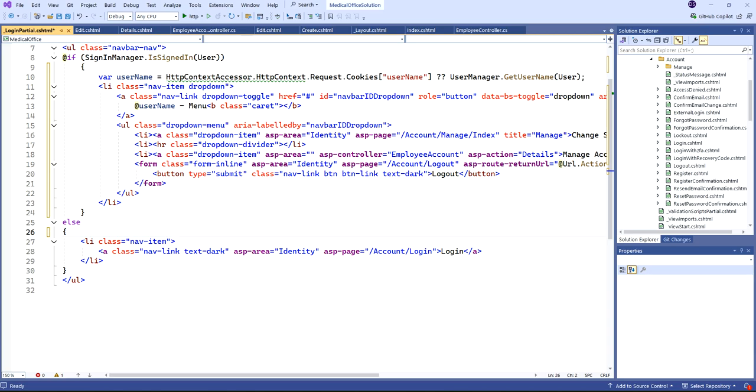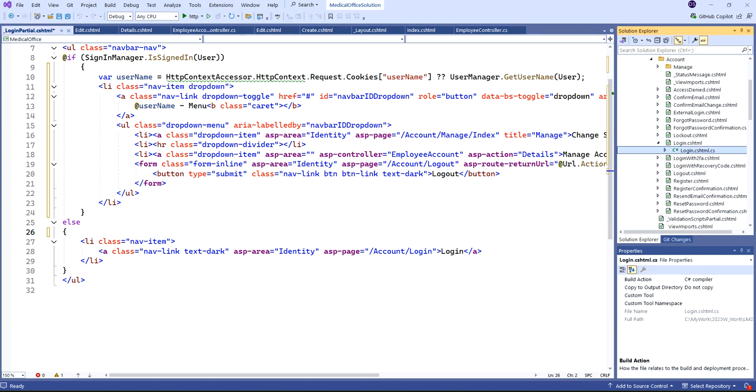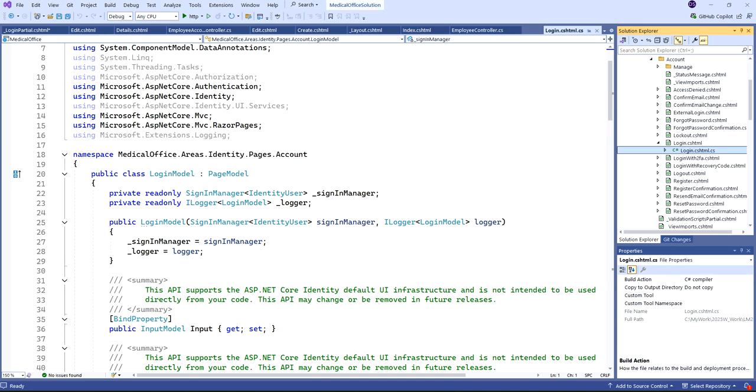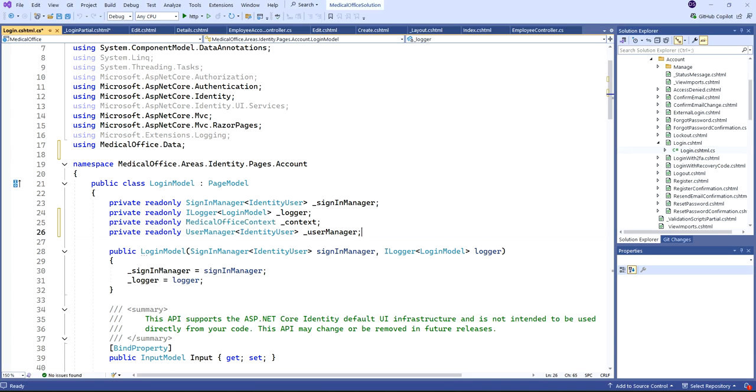identity system. So in here, our login, okay, we're going to use the login page, right? I'm going to start in the code behind for login. Now you see we already have some things that we're injecting from dependency injection, our sign-in manager and our logger, but I'm going to add two more. I actually want to be able to access our production DB context, our medical office context, right?